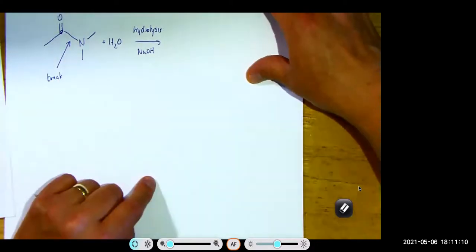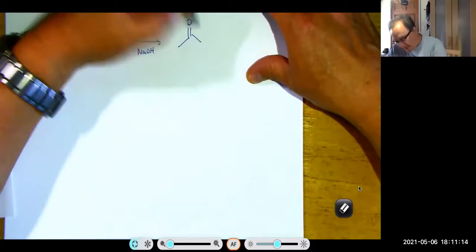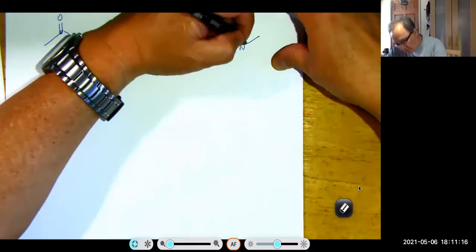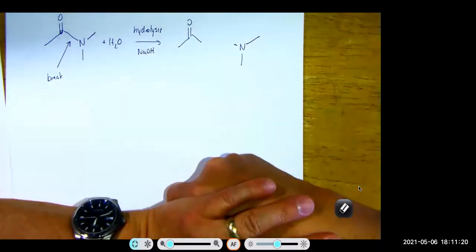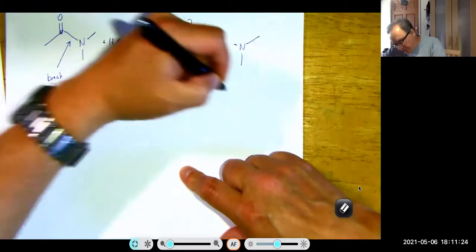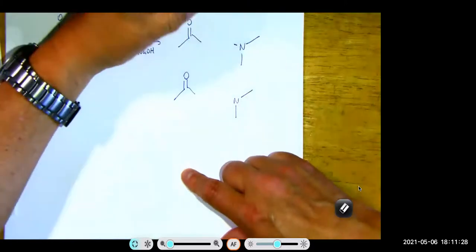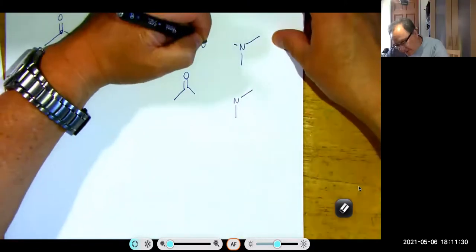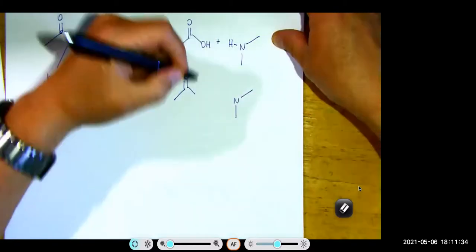Right. Okay, so I split it apart and I'm going to give it some wide berth here. So what do I add to each side? The OH to the carbonyl and the H to the NH3. Well, that's what you would think. Let's take a look. So you want this here and this here, right? Yeah. Well, let's do it the other way.